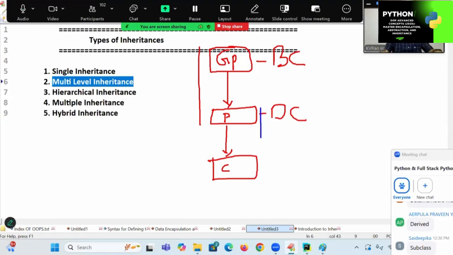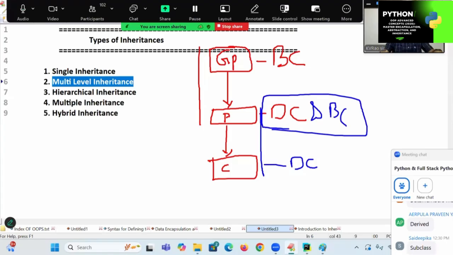If I take the next two, this is the base class and this is the derived class. So the parent has two roles: it is the derived class as well as the base class. This is known as the intermediate base class. This type of inheritance is called multi-level.